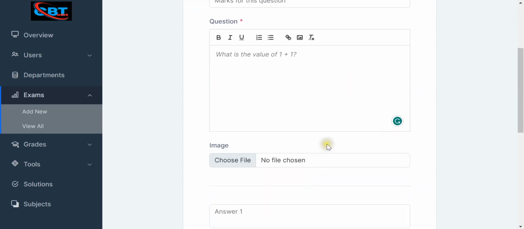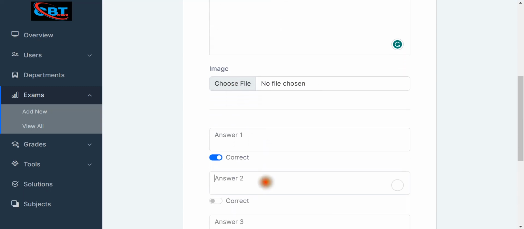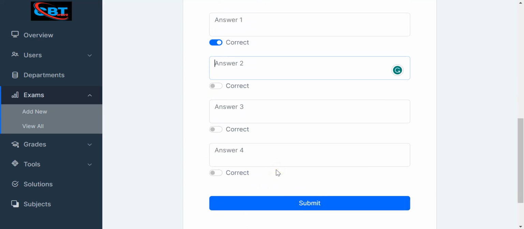Then if it's a kind of exam that actually needs a diagram or something like that, you select the diagram here and you select which is the correct answer. But I will run an exam so you see how that works.